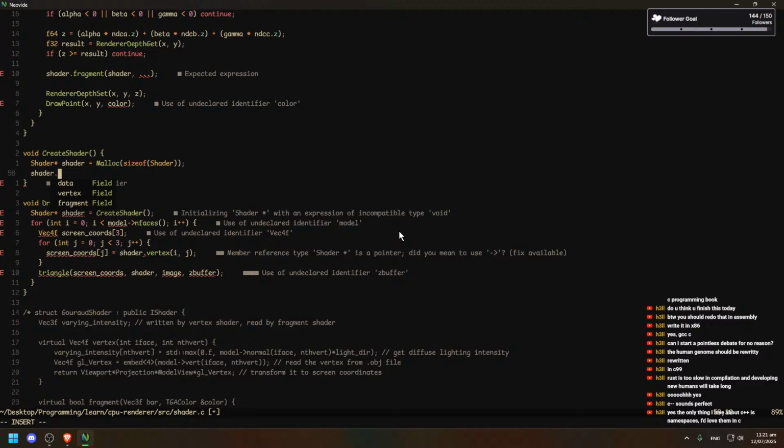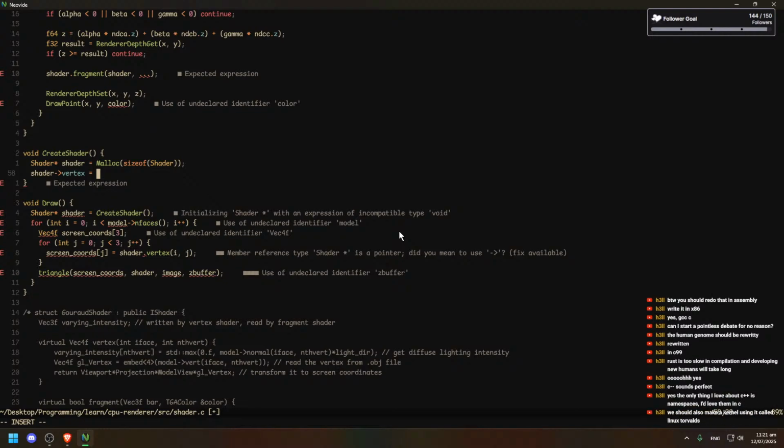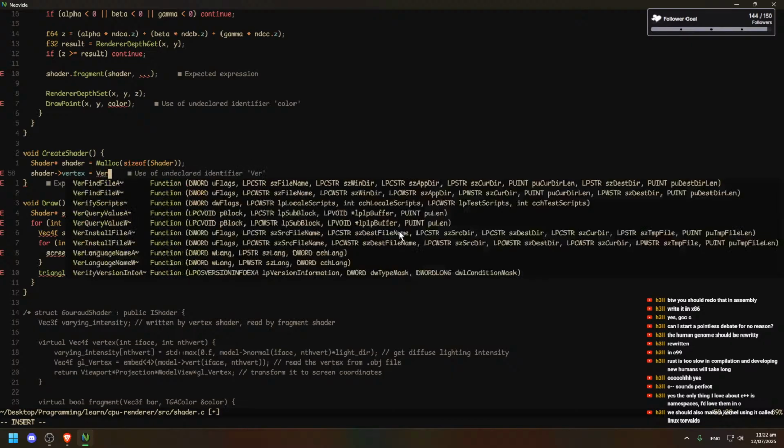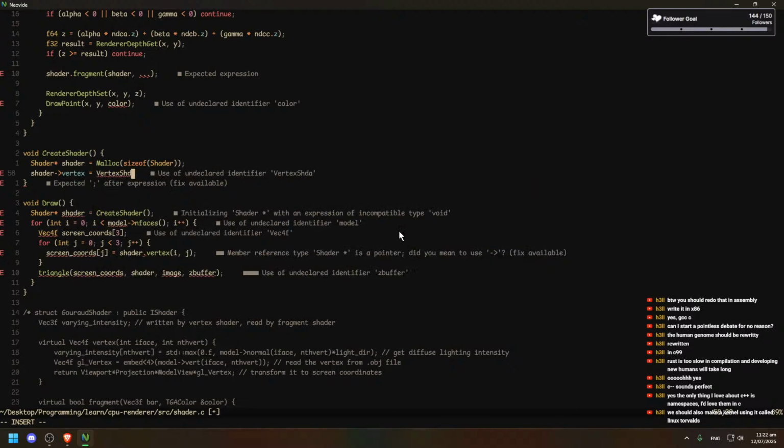Then we would set shader vertex is equal to, and then our vertex function. Vertex shader.